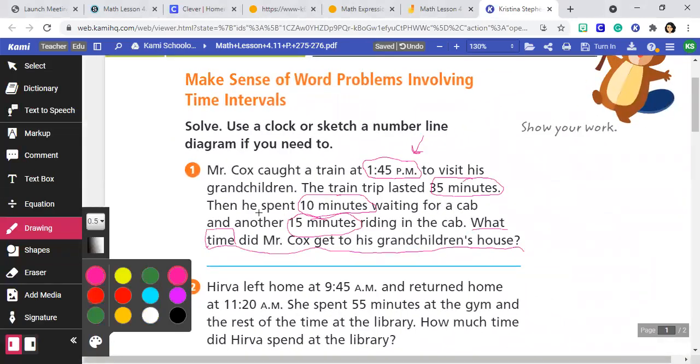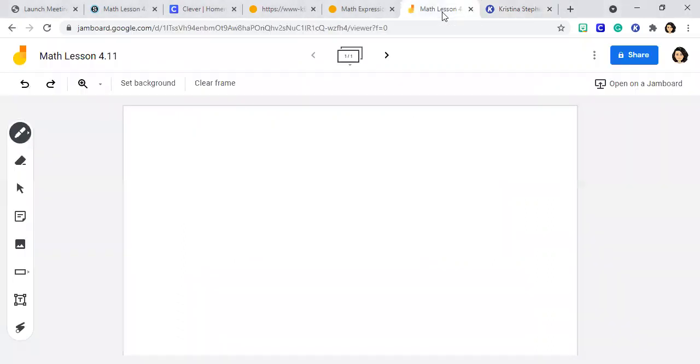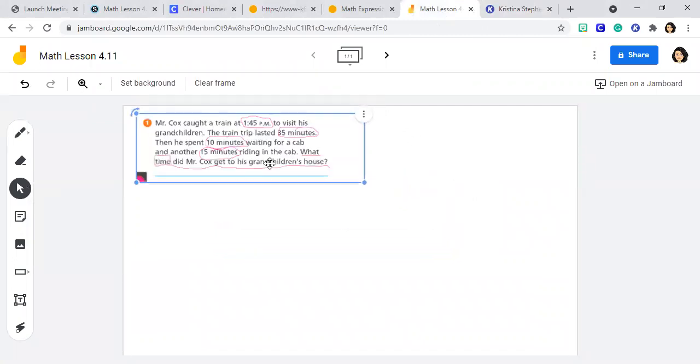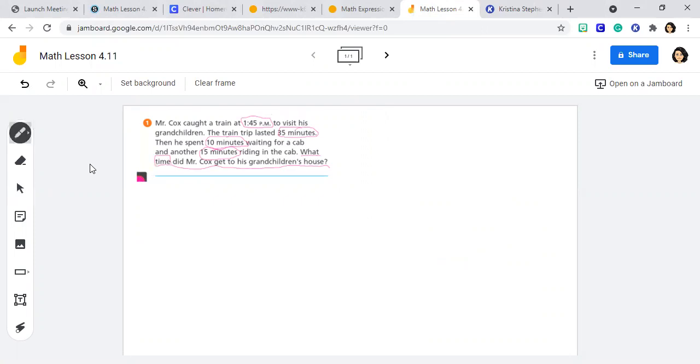Well, I think what I'm going to do is snip this out and put it over here on my paper. Now, you probably have the ability to have it all set up in front of you pretty easily, but I don't have that ability on my screen. So this is my plan B. And we've annotated this already. I'm going to look at the time that's gone by and I want to total the elapsed time.